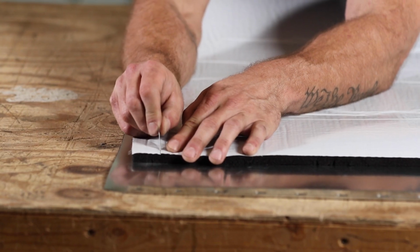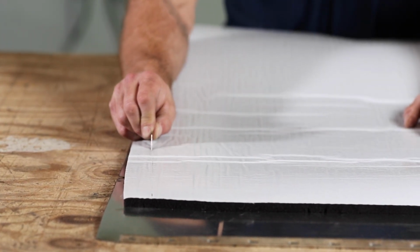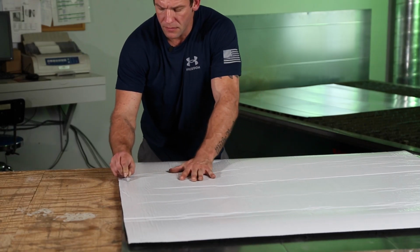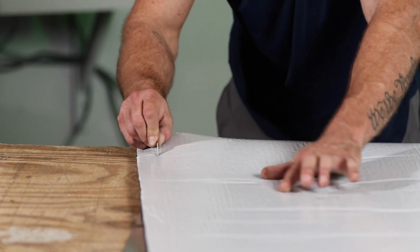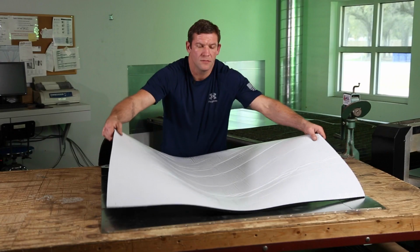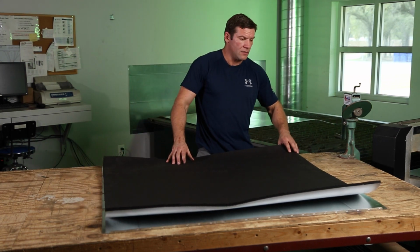Get this started here. And I'm not cutting very deep. I'm barely cutting, just cutting the sticky back here. And I found that it's easier just to use a razor blade than an actual razor knife. And just come down here the whole length, and score your sticky back. Now that that's done, we're going to flip our insulation back, and we're going to start from this corner here.